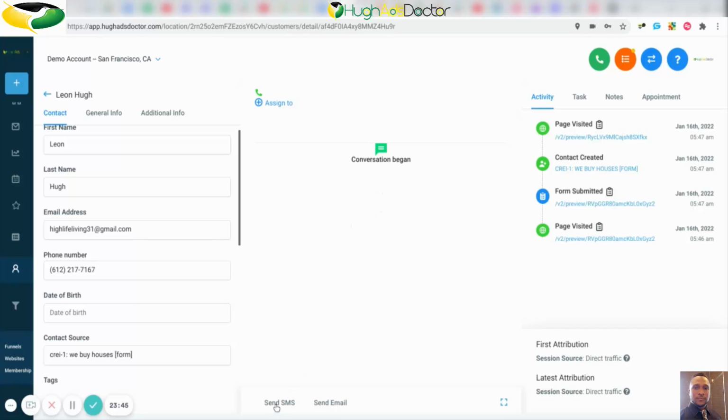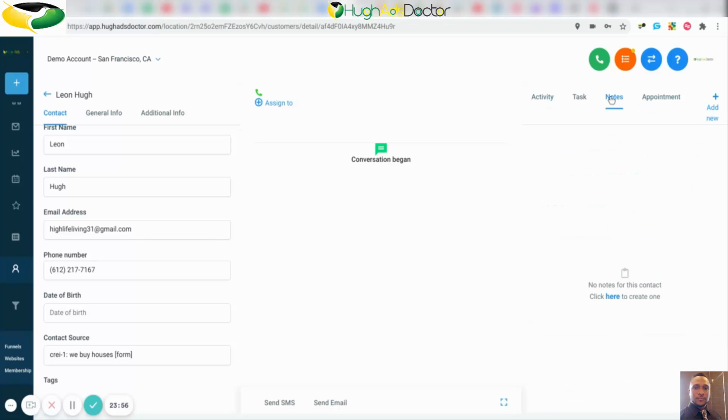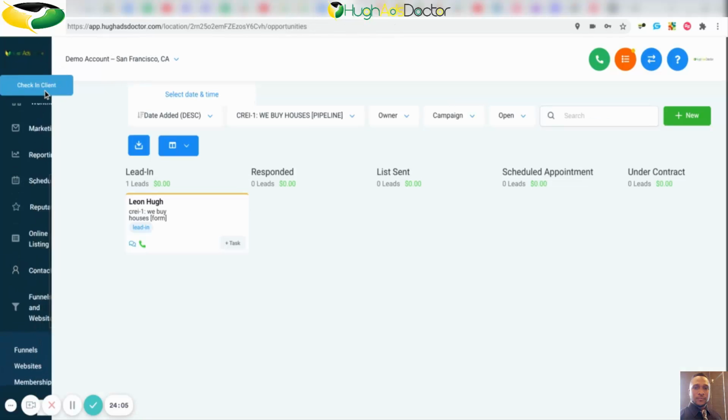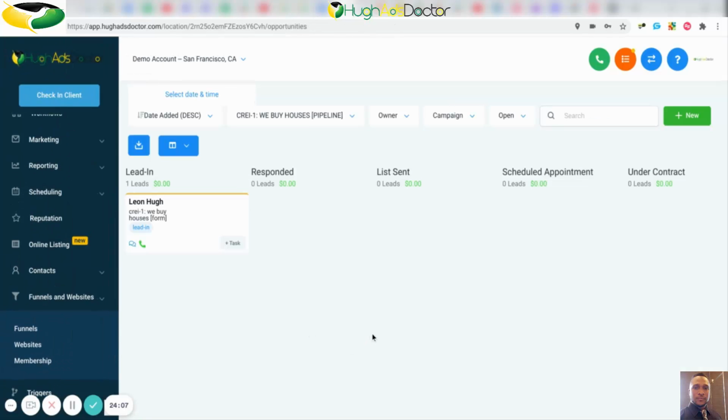You can also send a text message from right here and an email, as well as calling them directly from here. Okay. Within the same area, you can always set your appointments, set notes, set tasks, and be able to communicate with your team accordingly. All right. So I think that's it for right now based on the flow. I showed you the forms, the triggers, pipeline stages, and it's a quick walkthrough of the expectations.